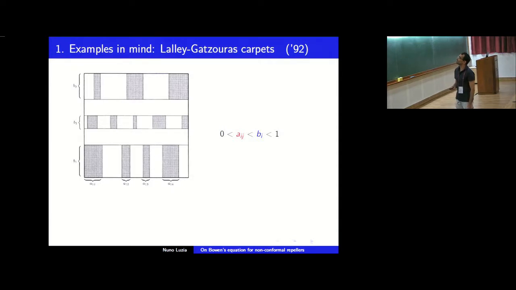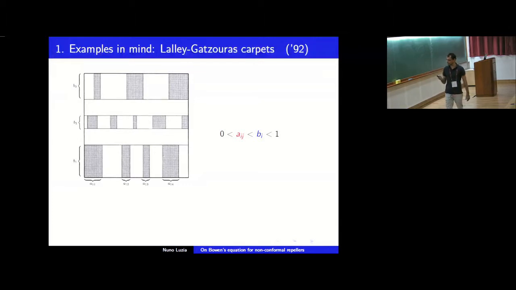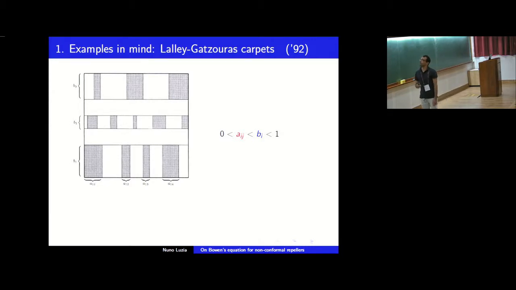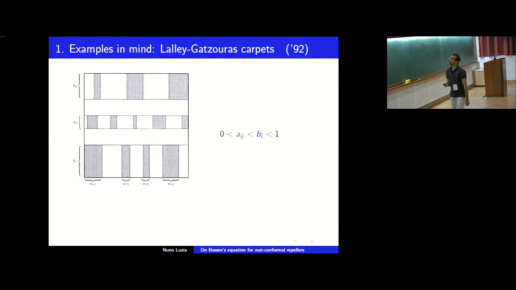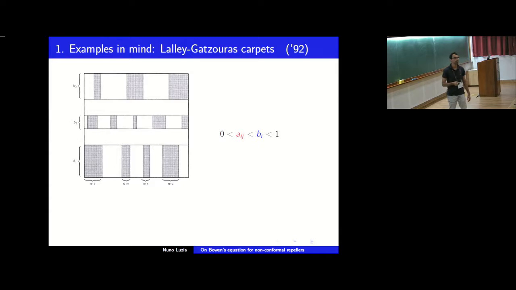So this is an iterated function system. It's a collection of transformations. Here it's from the unit square into itself. So these rectangles here are the images of one of those transformations, okay? So we have a collection of transformations from the unit square onto itself, and these are the images. The main restriction here is that these rectangles are aligned in horizontal rows, and the other one is that the images are disjoint.